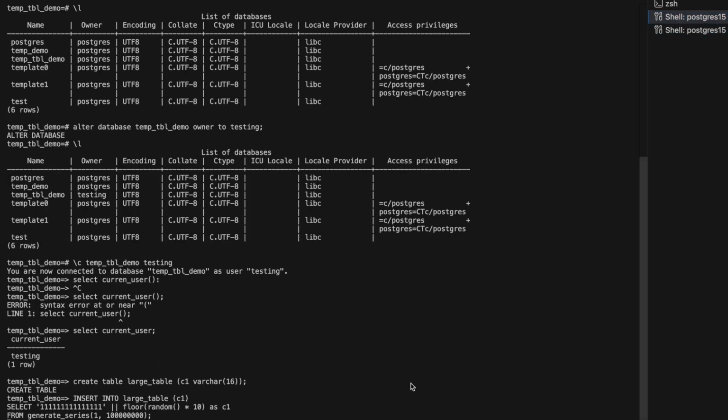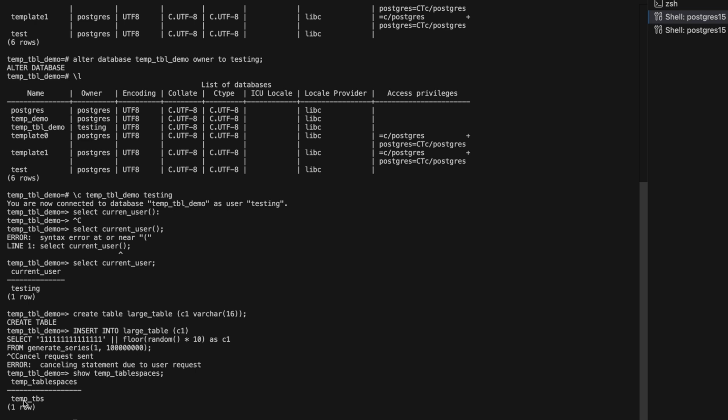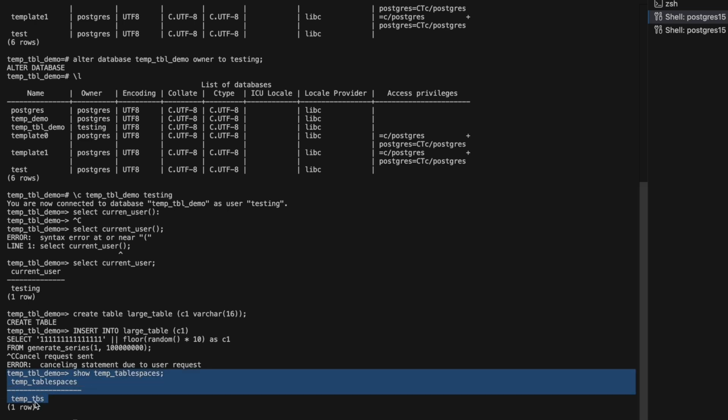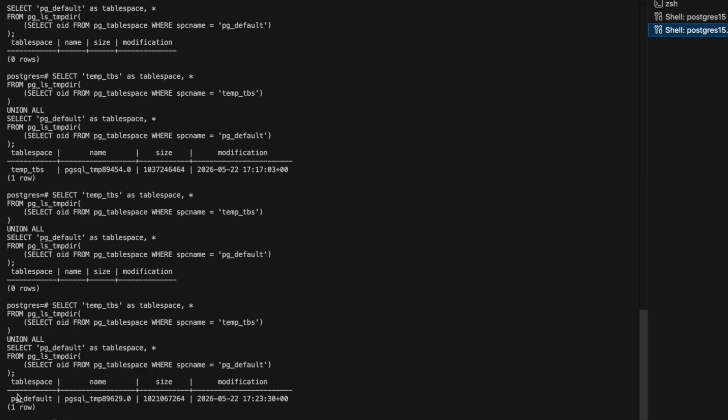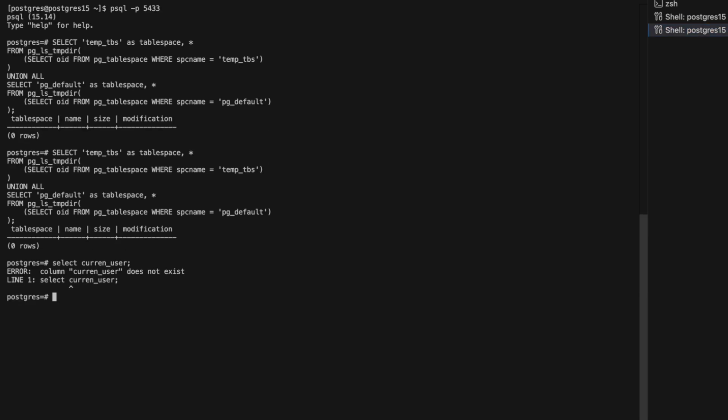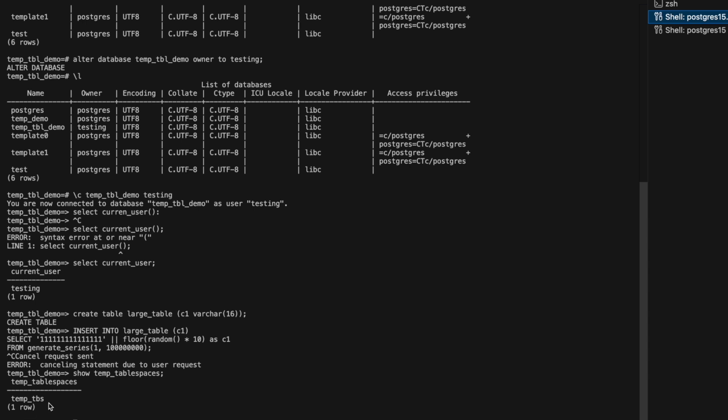Even though at the database level we have set the temp TBS and that user has connected as testing, when it tries to perform any query, it still uses the PG default. Even though that temp table space at the database level has been set, the query still provides you the output of PG default only, right?